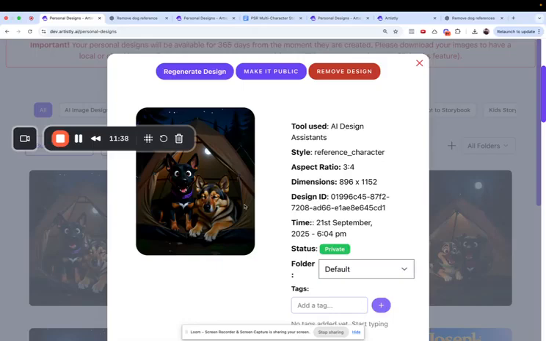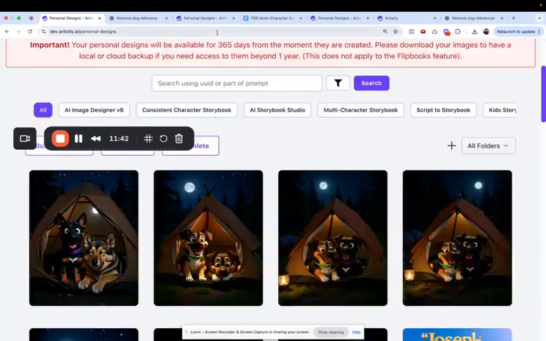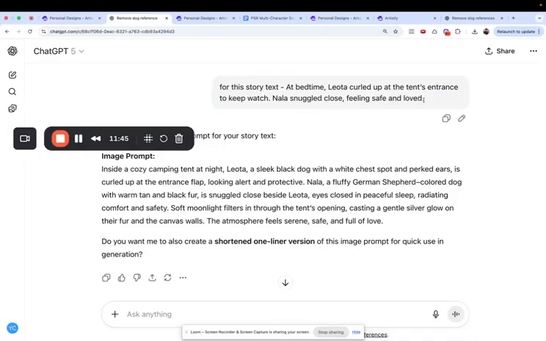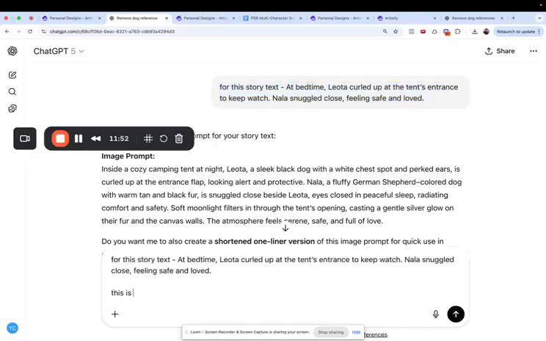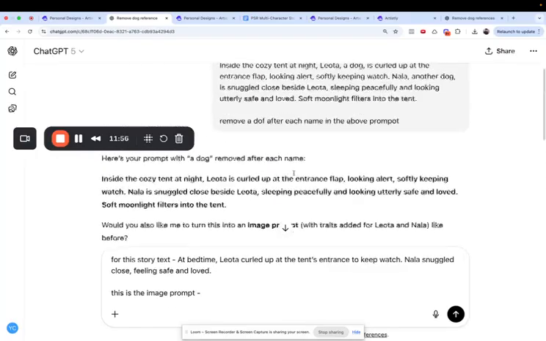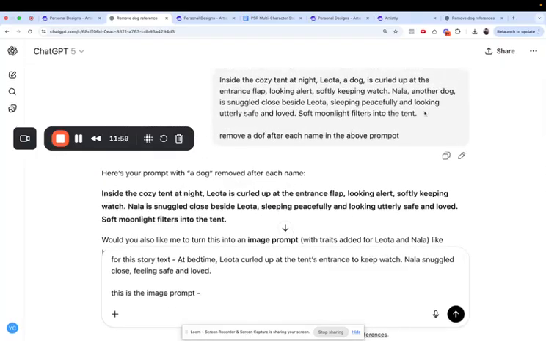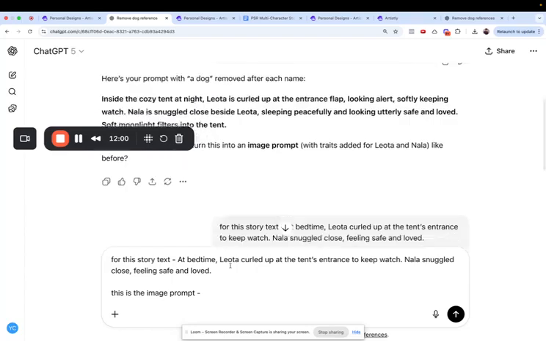So the more detailed instructions you give it, the more perfect the results. So what I will tell it now is, this is the story text, and this is the image prompt.